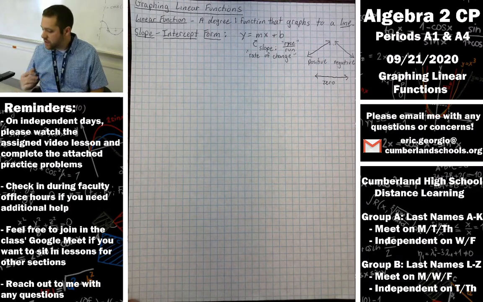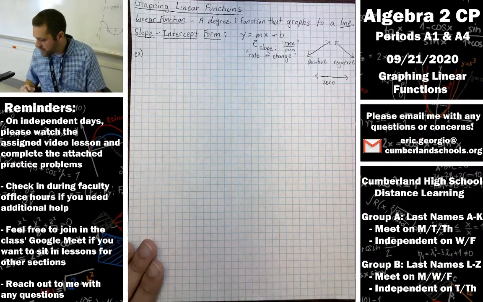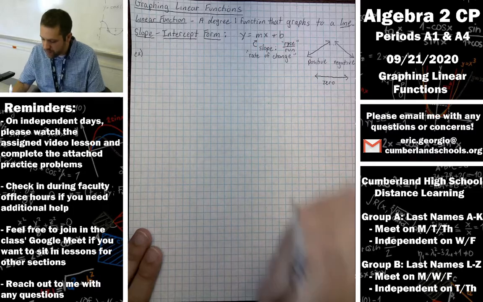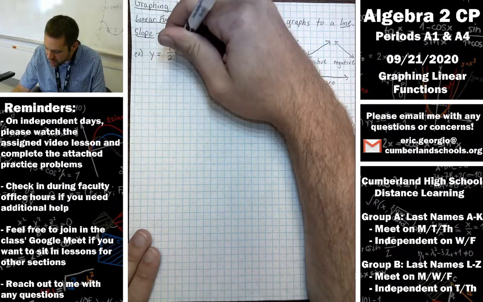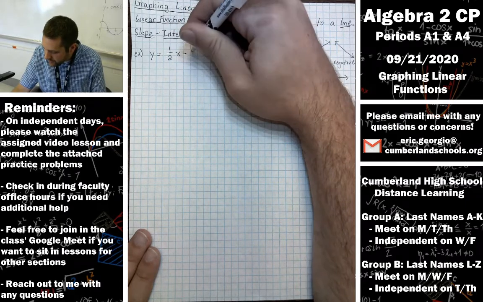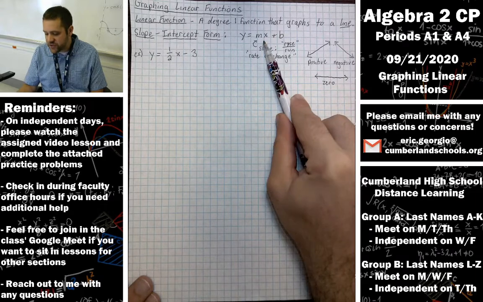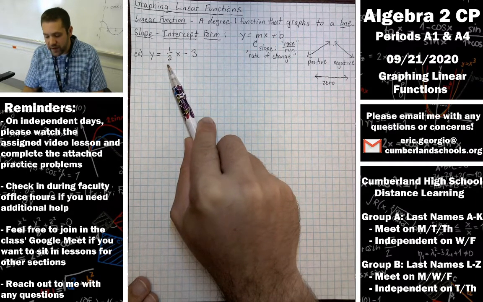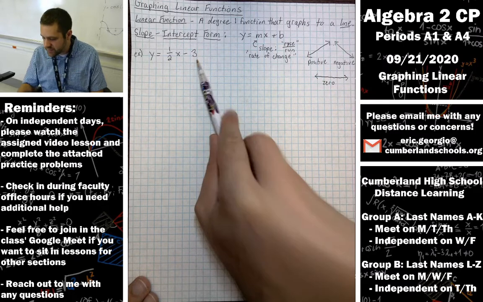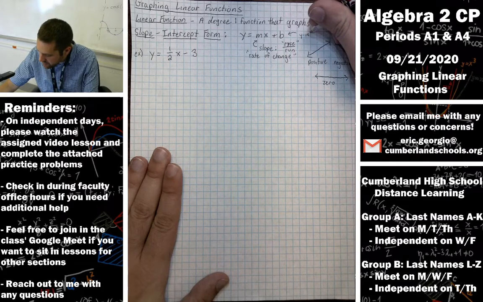Okay? So just to show you an example of something in slope-intercept form and how you would graph it, again, this should be very straightforward from Algebra 1. If I have y equals 1/2 x minus 3, you would look and see that that matches something exactly in slope-intercept form. So this is the slope of 1/2, and this is the y-intercept. Oh, I don't think I said that. Sorry. B is your y-intercept.